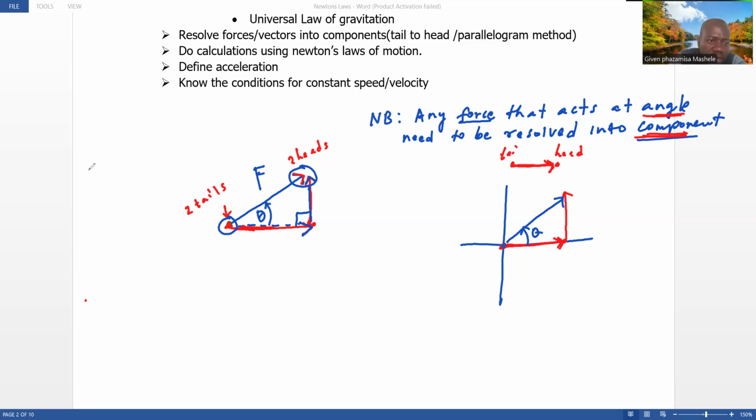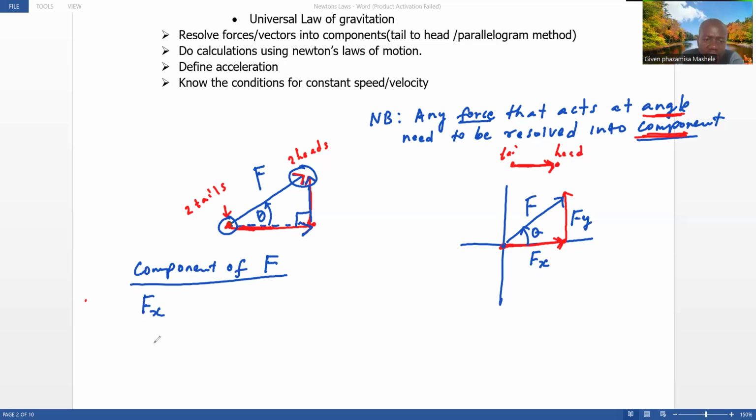So you see that within this, we can call this our resultant. So it means this is the horizontal component. This is the Fx, and this is the Fy. So here we have components of our resultant, which is F. And what is our component? We have Fx and we have Fy.